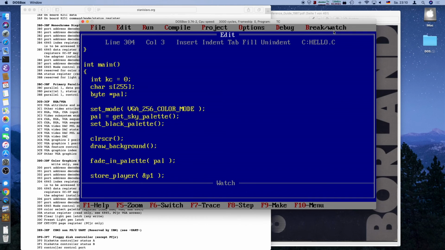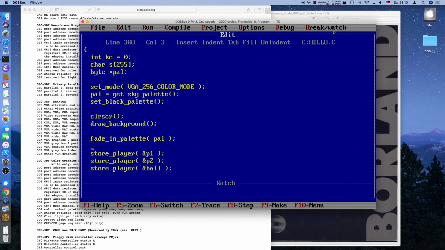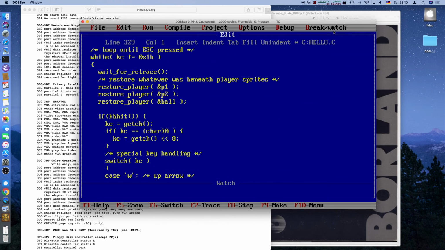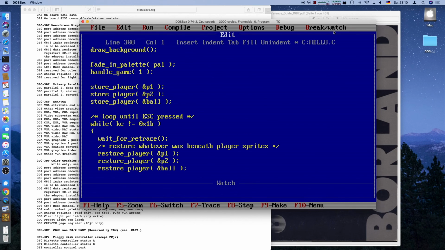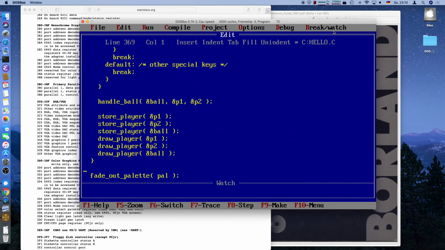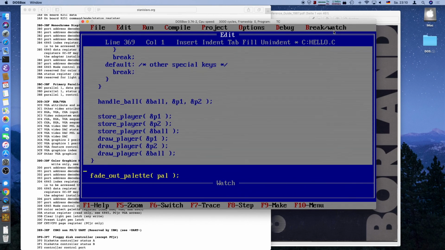And yes, draw background, fade in palette, and then we can say handle game, and yes, this is a new game. And every other time it will be like this. Handle ball, draw player, something something.